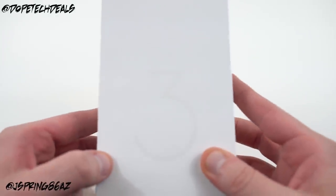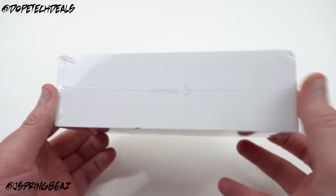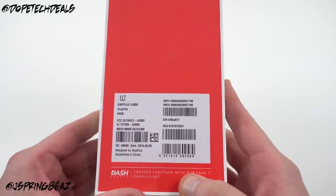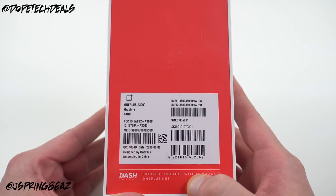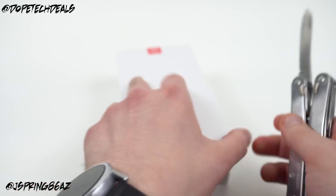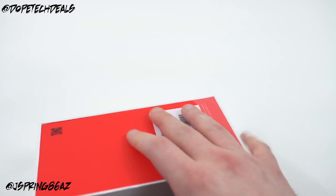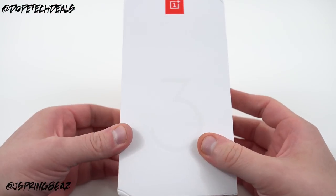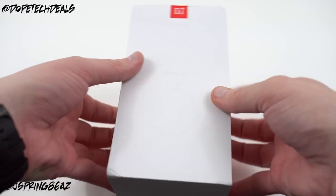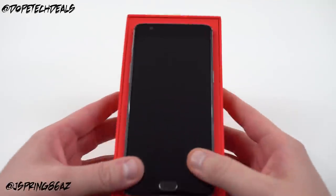You guys can see the big three on the box, the OnePlus logo — nothing too interesting. You've got some OnePlus 3 branding on the side, and on the back just the model number, which is the A3000. This is the graphite color, 64 gigabytes. It does come available in gold as well, but Carl Pei, the CEO of OnePlus, has said the gold variant won't be available until later in July. I did want the gold, but I ordered through the Loop VR store right after the announcement and couldn't find it, so I went with graphite.